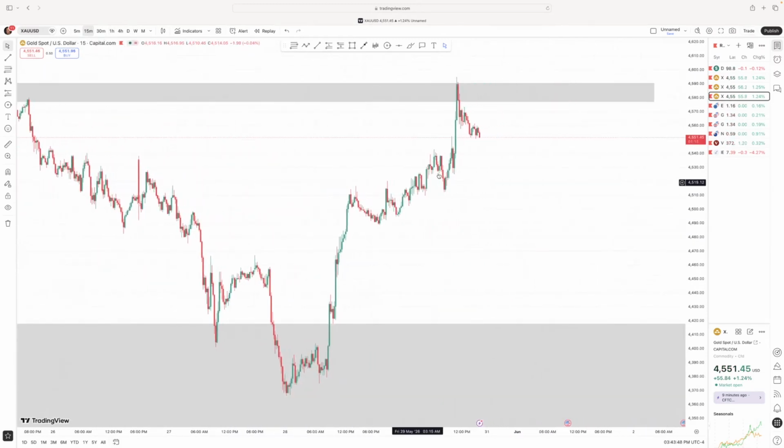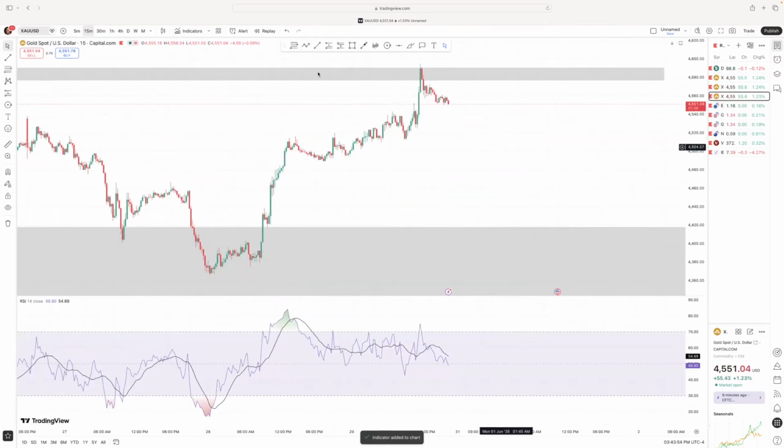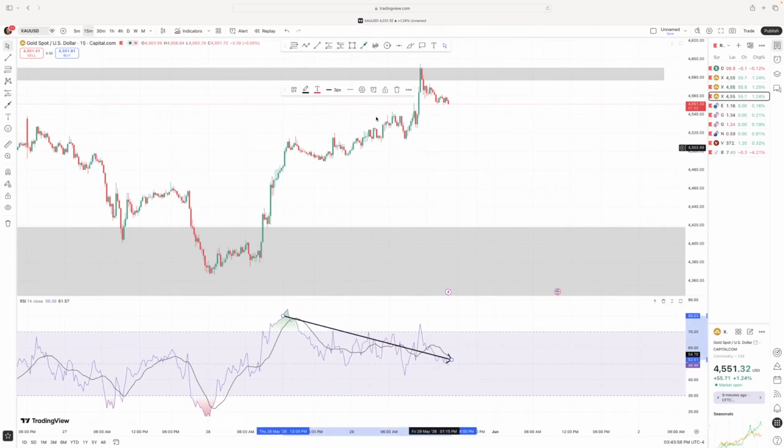Now, this looks like divergence, so I'm going to pull up the indicator, the RSI indicator. So you see how the RSI is going down and the chart is going up. So that's a confirmation of selling opportunity. So you would put like a trend line below here and wait for it to break it, retest it, and then you'll enter to take a sell down to your next zone.